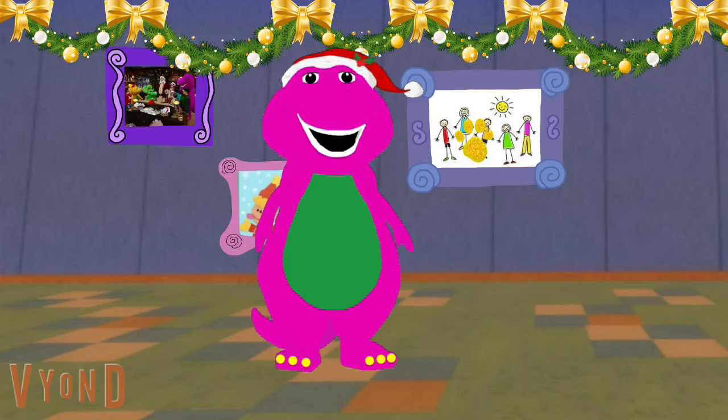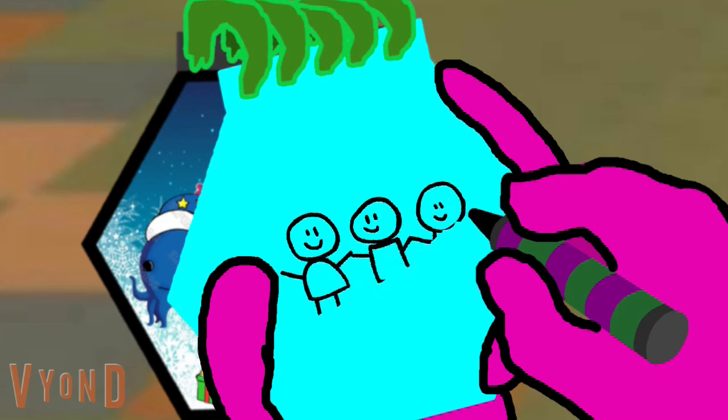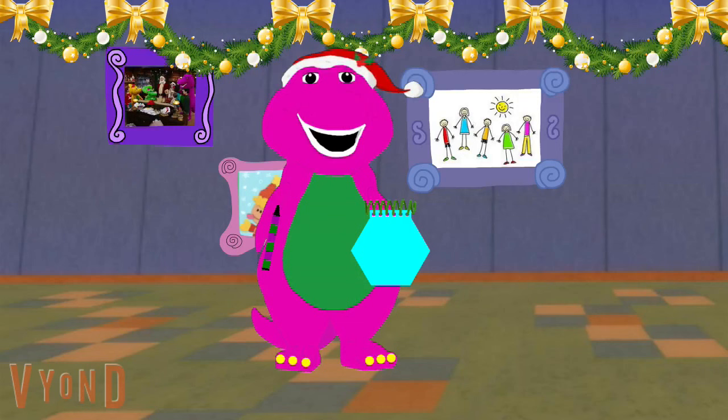You know what we need? Our super dee duper Christmas handy dandy notebook. Right. Okay, friends. Let's draw three circles for the heads, a triangle for this body, a square for this body, and a line that curves around for this one. Add eyes and a mouth to each one, lines for the arms and legs, and we have friends. Well, friends is our third gold clue.